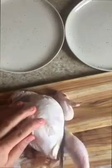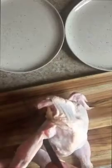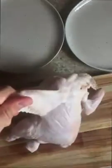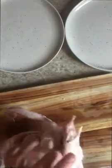both sides. Now before you put down the knife, you want to pick up the wing and make a cut across the first part of the wing, or where the drumhead is on wings when you go out for buffalo wings. That's the best part, by the way. We're going to be cutting Statler breast chickens, which has the wing bone attached, and that's the reason why we're going to leave those in.